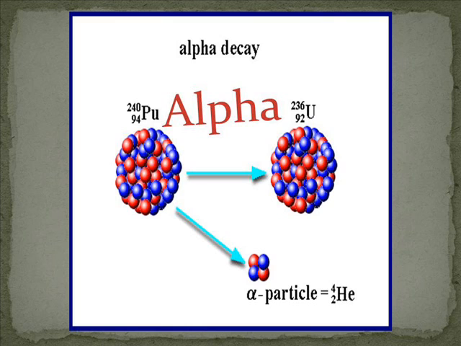Have a charge of plus two, bent by electric and magnetic fields, but not as much as beta due to larger mass. Relatively heavy and slow-moving, absorbed by skin, five centimeters of air, or cardboard. Therefore, it has poor penetrating power.